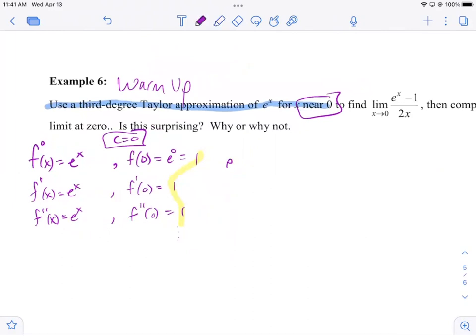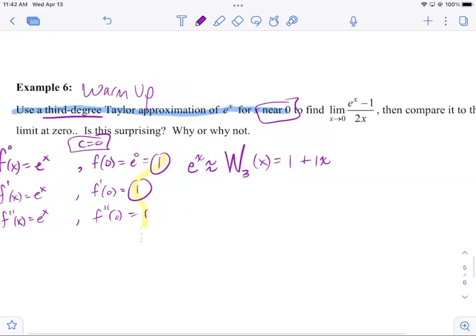So I'm going to say e to the x is approximated by, let's use, Ryan, you had another letter yesterday you wanted to use? W. Okay, W, and it's a third degree. So we're going to put sub 3 of x, and then here we go. Let's start by, again, getting the habit of writing the tangent line. It's the y value, which is 1, plus the slope, which is 1, times x minus the x value, which is x minus 0. Okay, so it's just x. There's the tangent line, right?